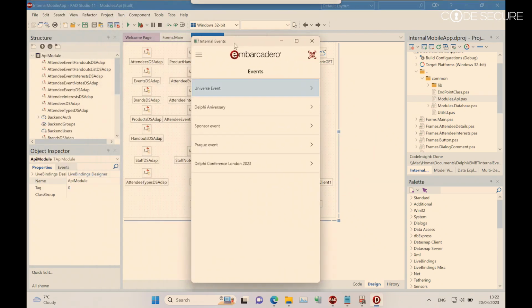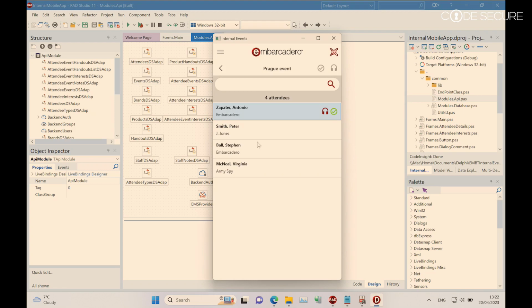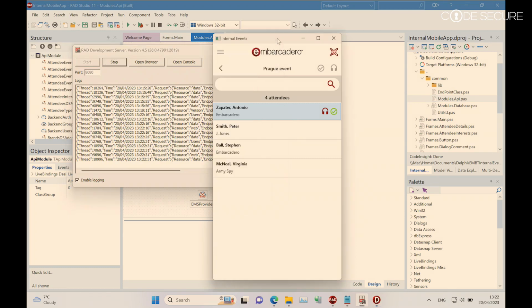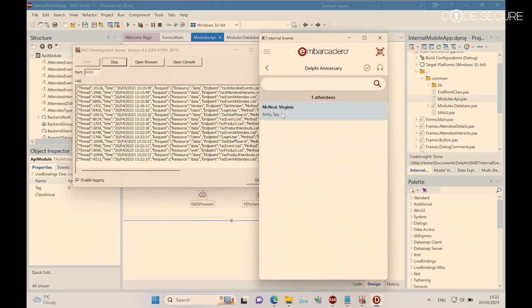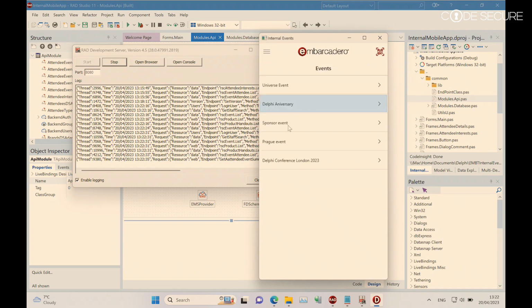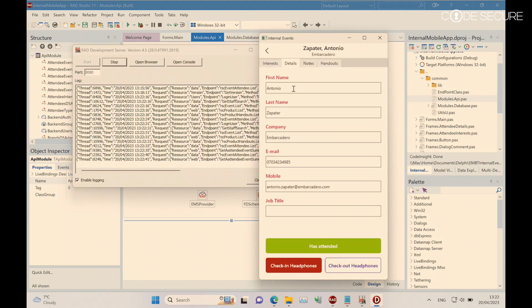And here we have the app. It's very basic as well. We have a list of events that we can move around, and we can see the list of attendees. I want to emphasize that all this is creating requests to my backend automatically. And if I access an attendee, let's come back to the Prague event, I can see the details of the user.